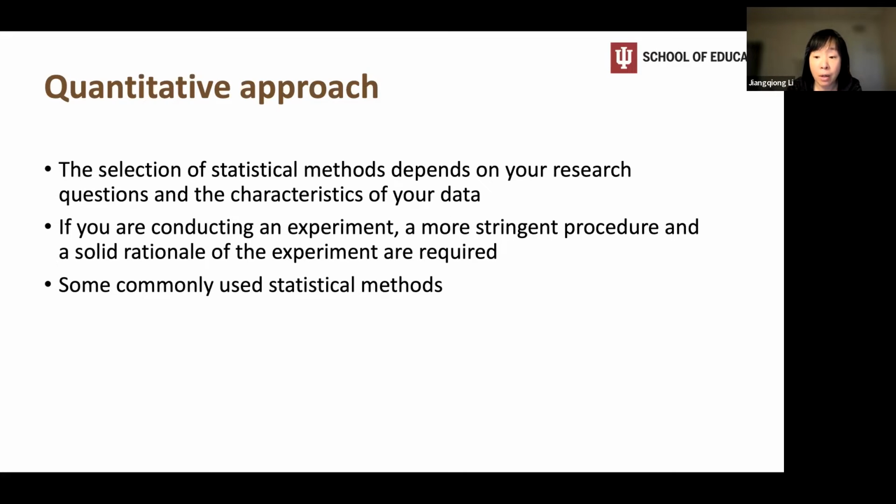In this way, very often we will use statistical methods to answer your research question. But which methods to use depends on the nature of your research question as well as the nature of your data. We have tons of methods, but those methods have their own limits and advantages. We need to select the most efficient way to answer our question. So you have to propose a very specific and clear question, and also you have to know your data well so that you can choose the most appropriate method.